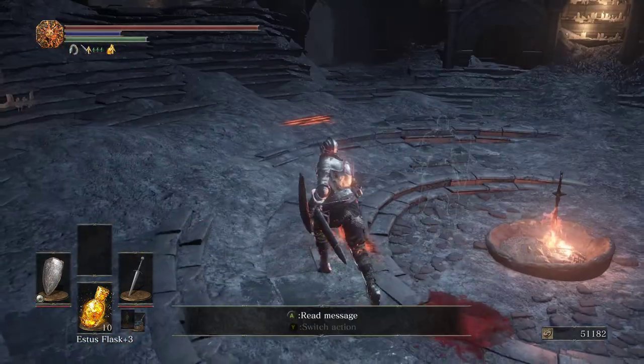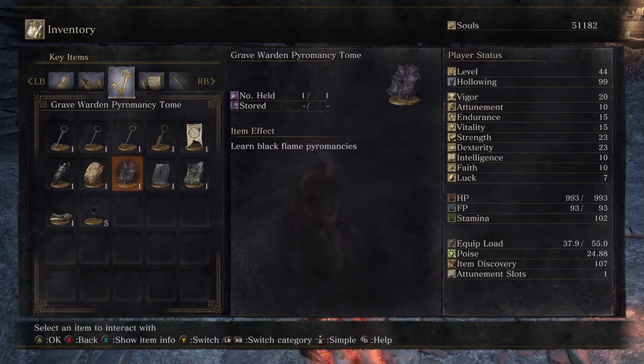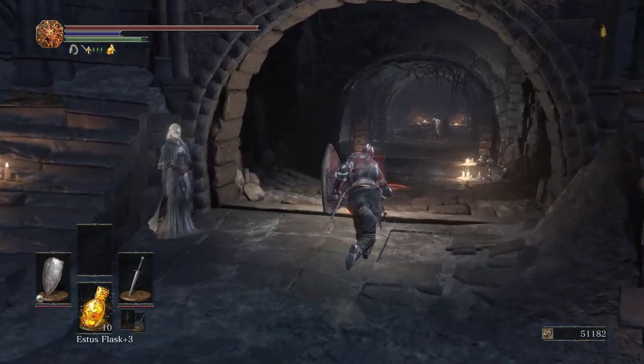Okay, we know Hawkwood is gone. Do we have a pyromancy tome? Well, we have two pyromancy tomes, and Cornix can't use both.